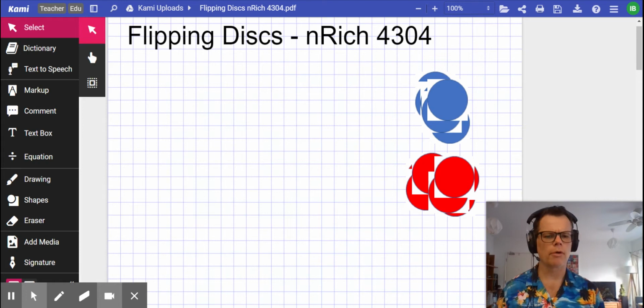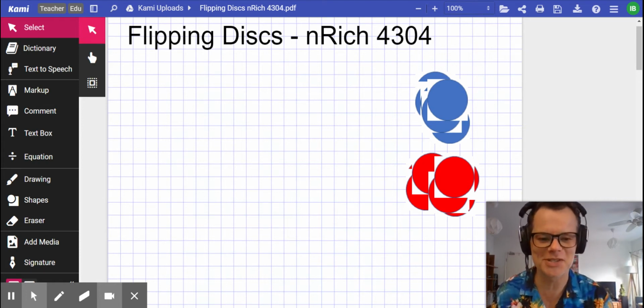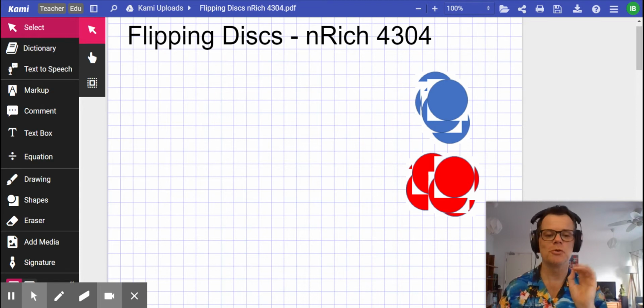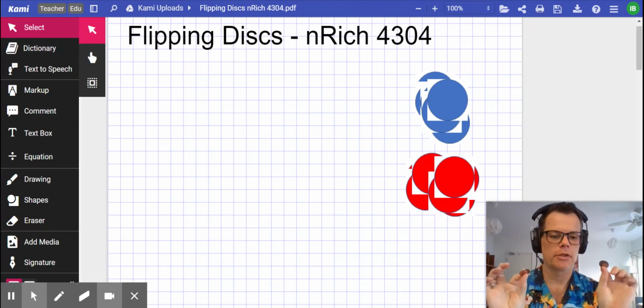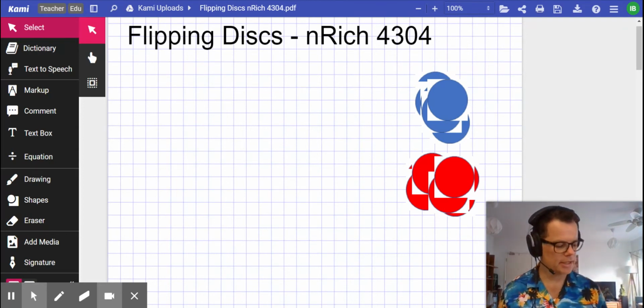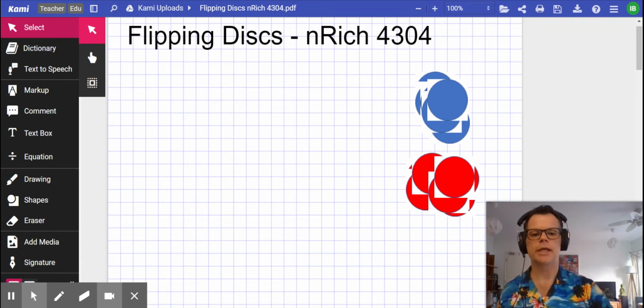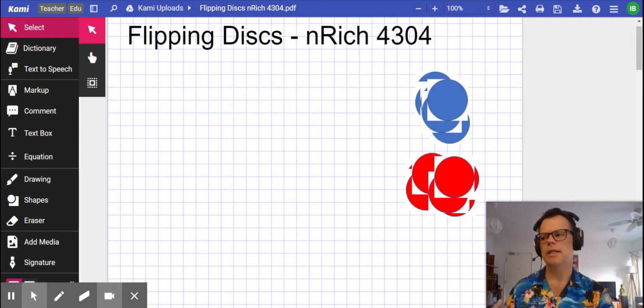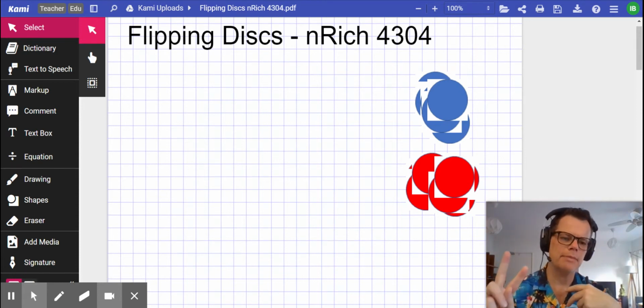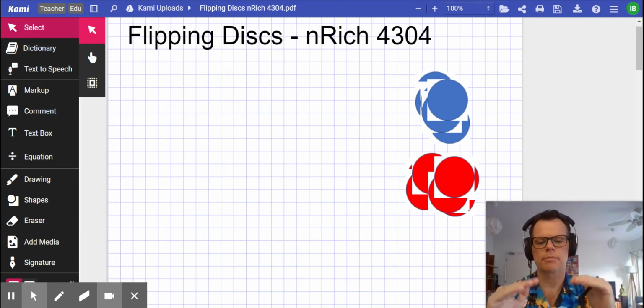We're going to flip 2 of these discs to start with. So if I'm using coins, I just take 2 of my coins, and we're going to look at flipping these. So I can just flip these discs and see how they fall. The first game is simply that you flip 2 discs, or you flip 2 coins, and if they land the same color up, you win the game. And if they land with one color different to the other color, you lose the game. So you flip 2. If they land the same color up, you win. If they land different colors up, you lose.